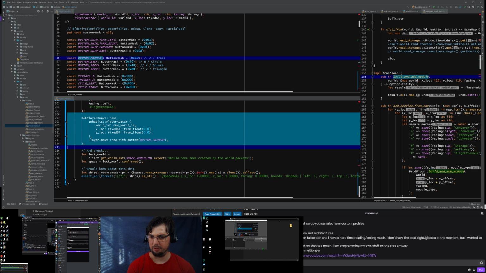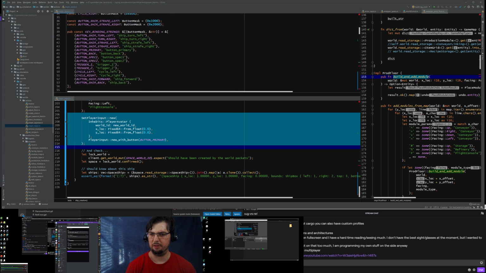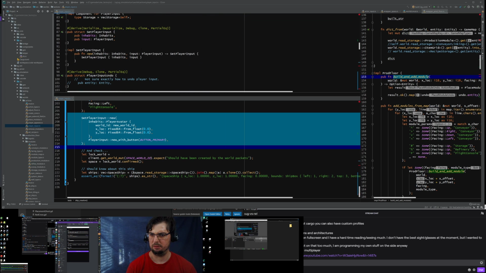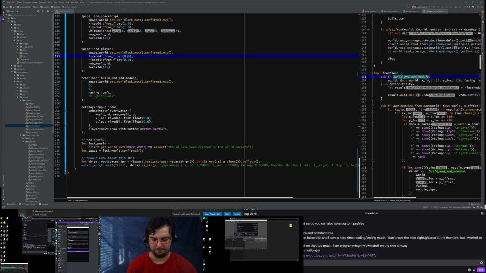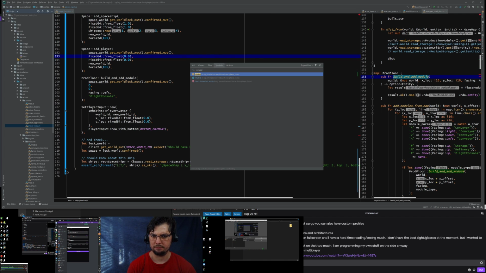So this should cause the button to be pressed, and then we should be able to check on something. The thing we should check on is what is inhabited. How did I do inhabiting? I'm not sure if I made a class for it yet. I certainly thought about doing one. Let's just get rid of this window so we've got more space. Yeah, I don't think we've done any sort of player inhabiting of entities. Hold on.